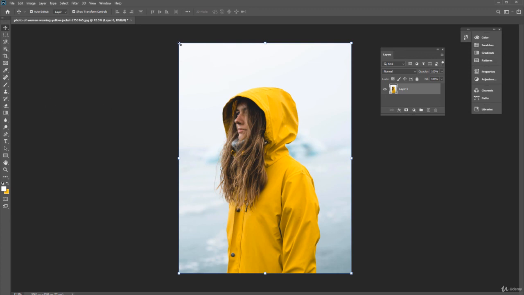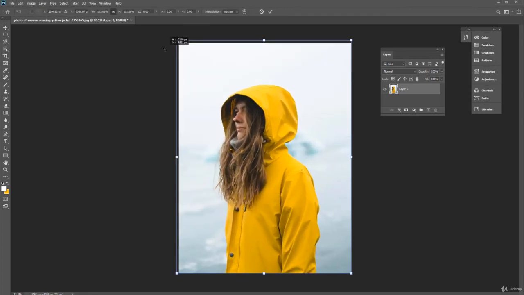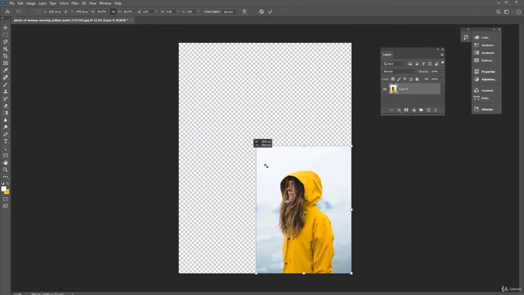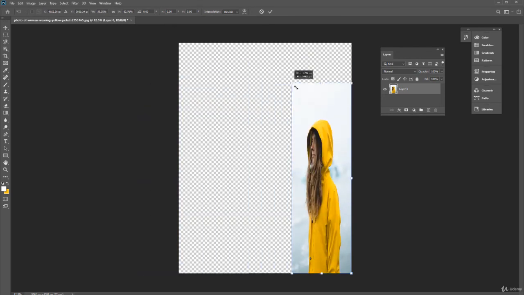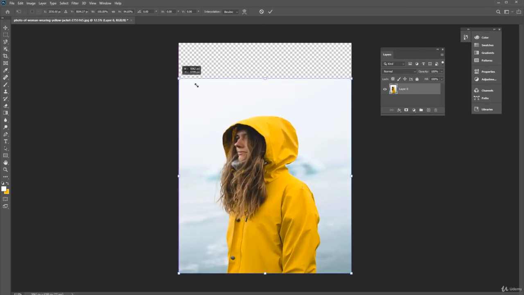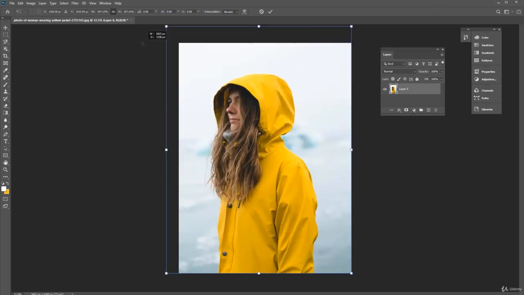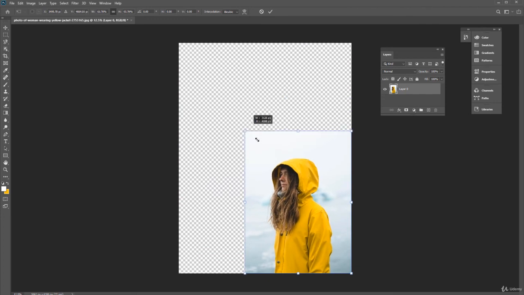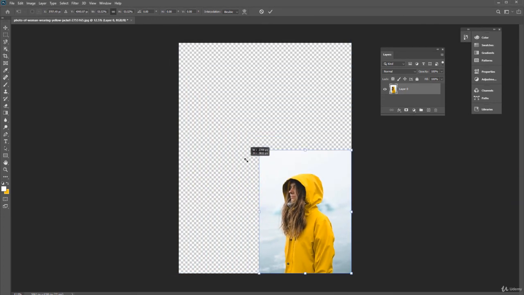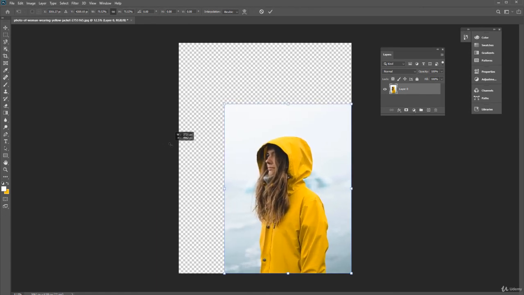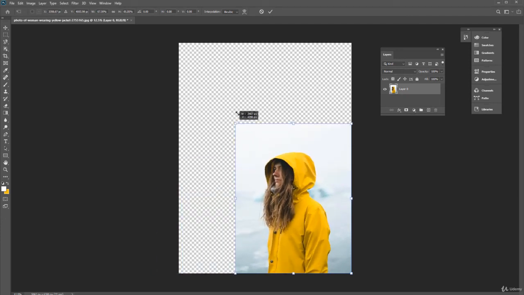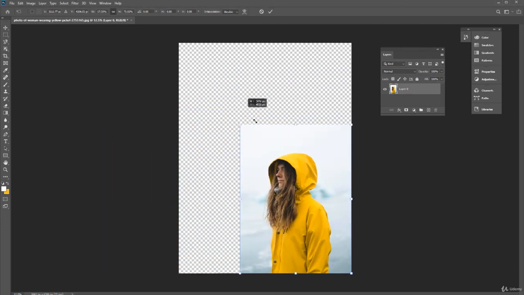So now I can click and drag the corner, and notice I don't press Shift on the keyboard, and it maintains that original width to height ratio. That's good. It used to do this by default, and we would have to press Shift, and it would then go to the original width to height ratio. So now it's flipped, and it's a little bit more convenient, I think, because usually we want to maintain that original width to height ratio, at least when we're dealing with photographs. We don't want to distort it, but if we did want to change it a little bit, we would press Shift, and then we can change the width to height ratio.